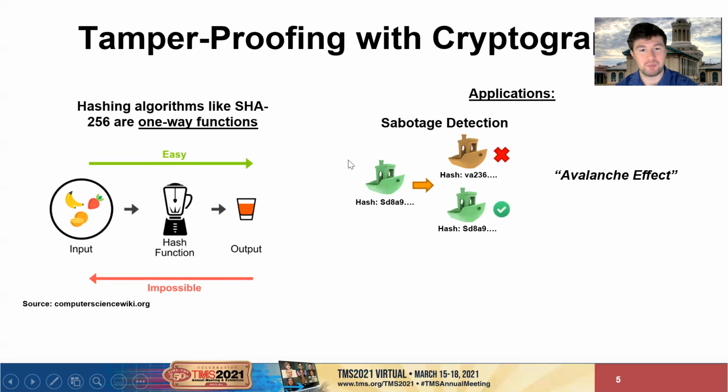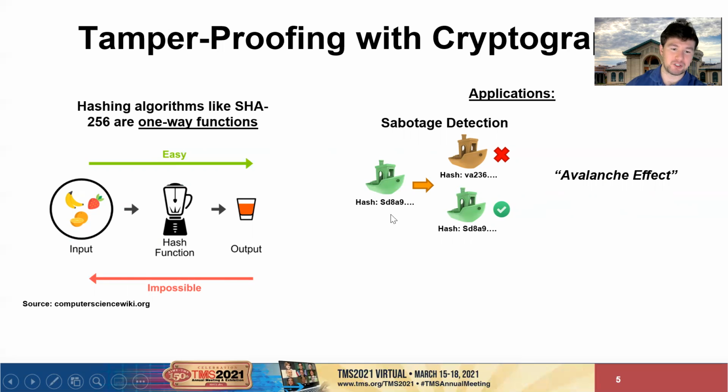So first and foremost, being sabotage detection. So if we think about this case where a small micro defect is embedded in our STL file, it might be very difficult for a human operator to tell if something's been changed in that file. But the way these hashing algorithms work is they take advantage of a property called the avalanche effect, where even if you change a single byte in this input file, perhaps embedding that small defect, it results in a drastically different output.